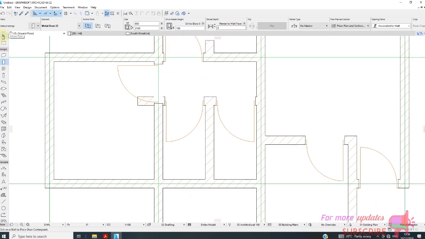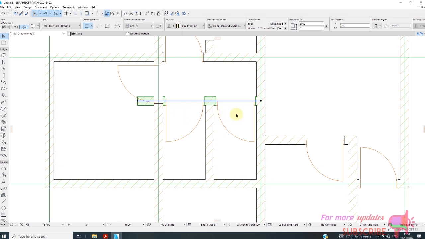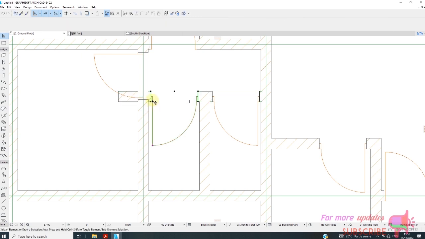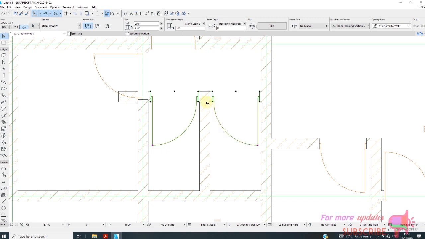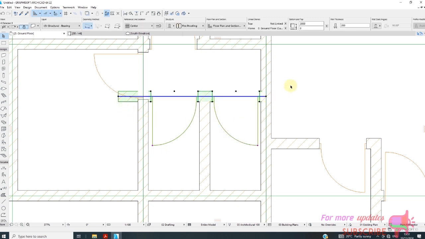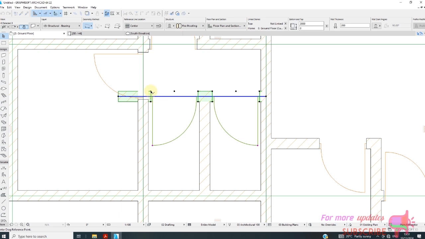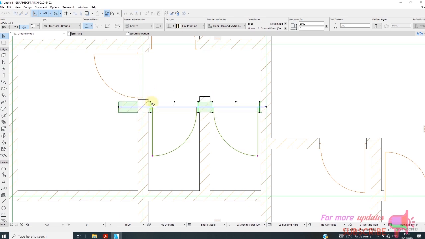And this wall, I can move it. Holding shift, select also the doors. Then that wall all together, move, drag from that point to that point.